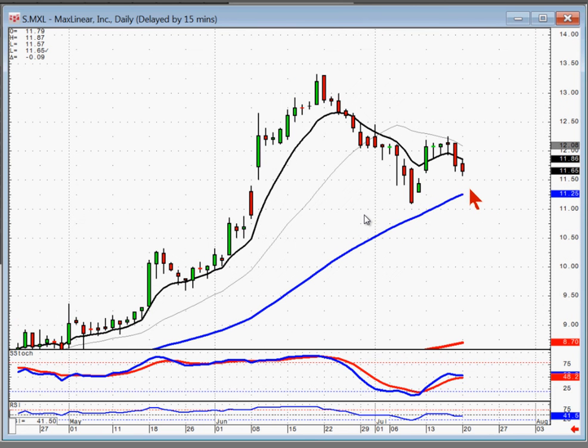More than likely, they're going to come back down. They couldn't get to the 50 here. They're probably coming back down a second time to test the 50. So you shouldn't be in it because they could be testing it and going here. We don't know where it's going, but the probabilities say you're out of it. You can always buy it back if it bounces up, does another buy signal on the 50, and starts positive from there. Oh, buy ZSTH.